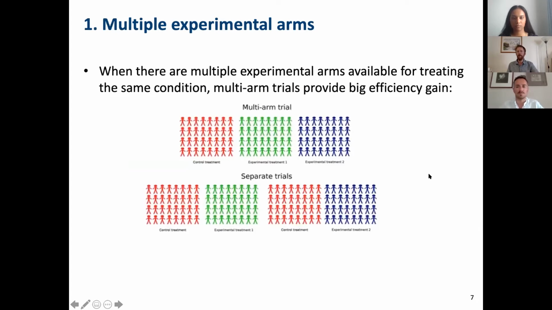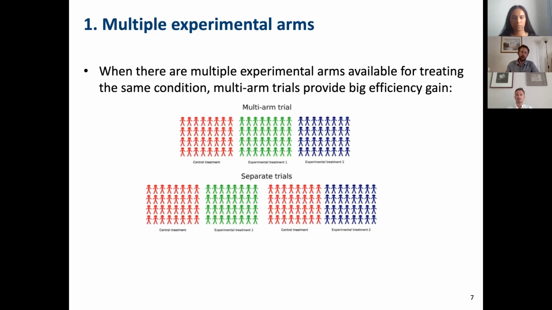So let's have a look at the 3 different components of the platform study. First one is the multiple experimental arms. And I think multi-arm trials, which this would be if we had neither of the other 2, we should be using a lot more often than we are, because they provide a big advantage on their own. So if we have the same outcomes in the same area that we're looking at improving interventions in, and we have several different interventions that we could test, well, the traditional way would be to do a separate evaluation of each of those against the control.